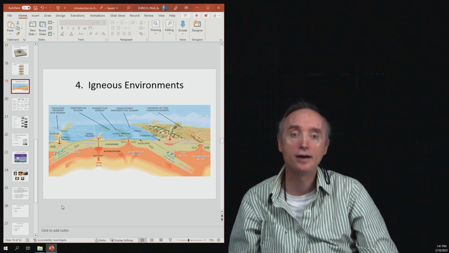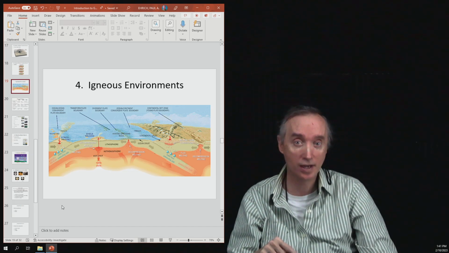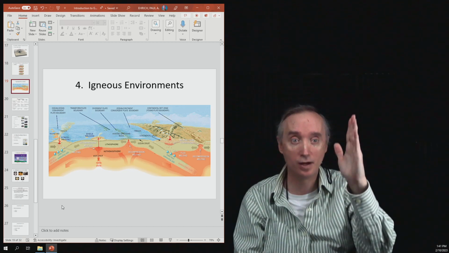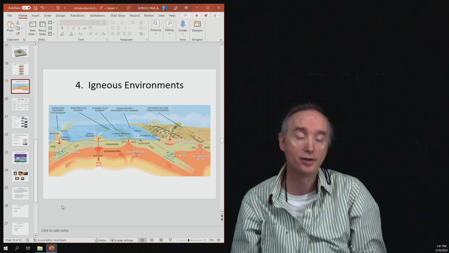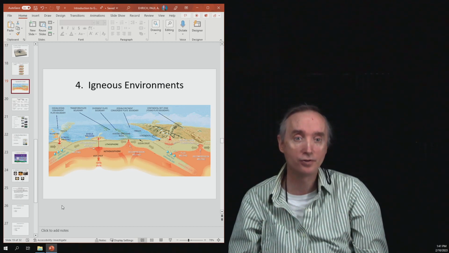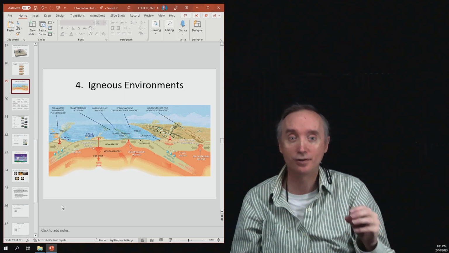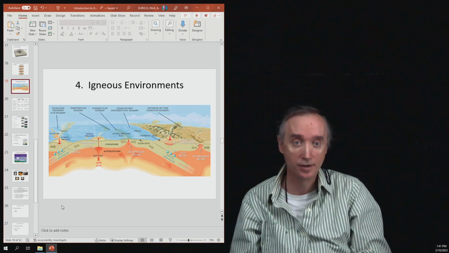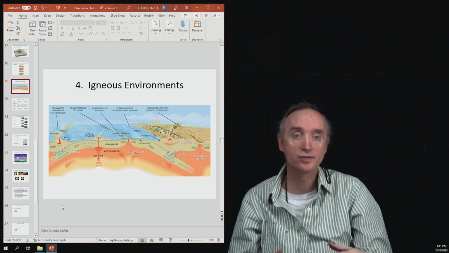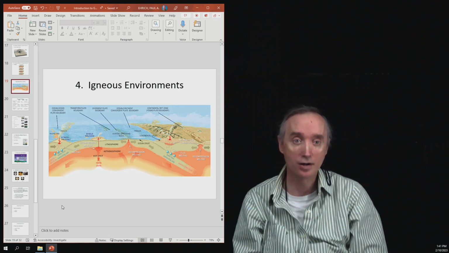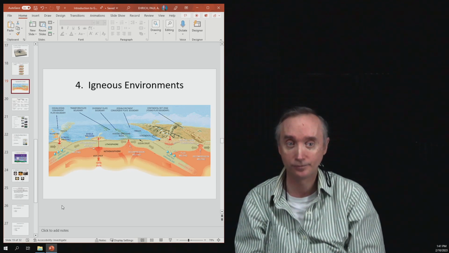Or you could have the hot spot underneath the continent, in which case the material could come up unaffected by the felsic rocks of the continent, and then it erupts as a shield volcano and it's basaltic. Or it could interact with the felsic rocks, and then you could have a stratovolcano, and then you could have more felsic and intermediate rocks that explode out of those volcanoes.